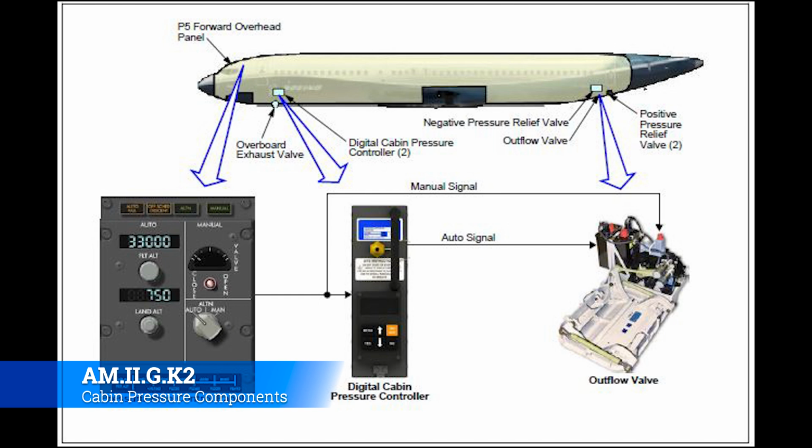So you're sitting in the pilot or co-pilot seat, you look up, and it's one of the little boxes that is mounted to the P5 just ahead. Now, in the E&E bay, there's a digital cabin pressure controller, just like a little box, and you can check that box on the front there. So if you end up having a pressurization problem, that's probably your most likely culprit, especially if it's a newer airplane. If it's an older airplane, there could be any number of things. And then your outflow valve is there as well in the very, very back. And you can change those out as needed based on whatever troubleshooting that you arrive at.